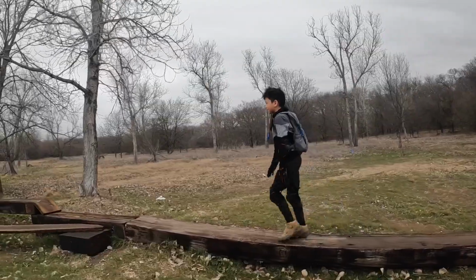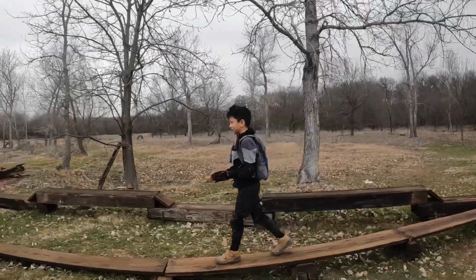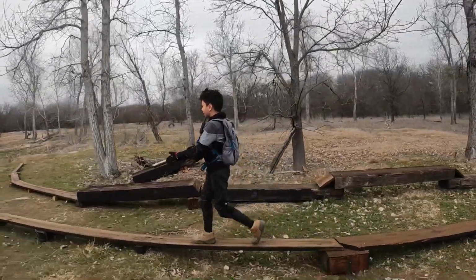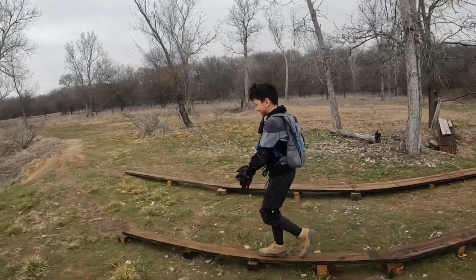And then these are step skinnies, and this is the new feature, and it's really, really skinny. So you're going to come through here, and then it gets skinnier. And then after this, it gets even skinnier. And then it gets even skinnier.